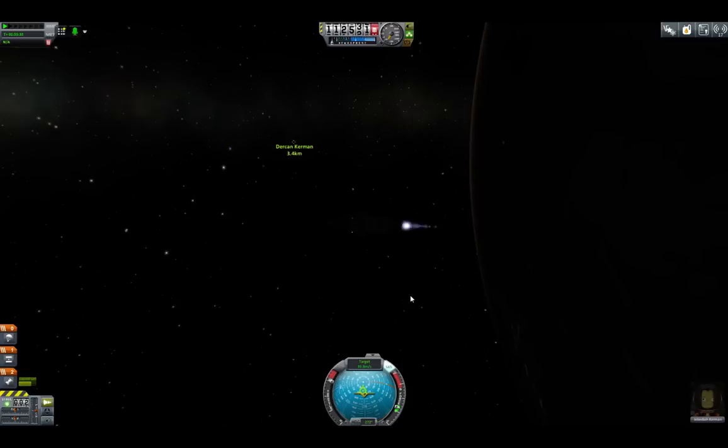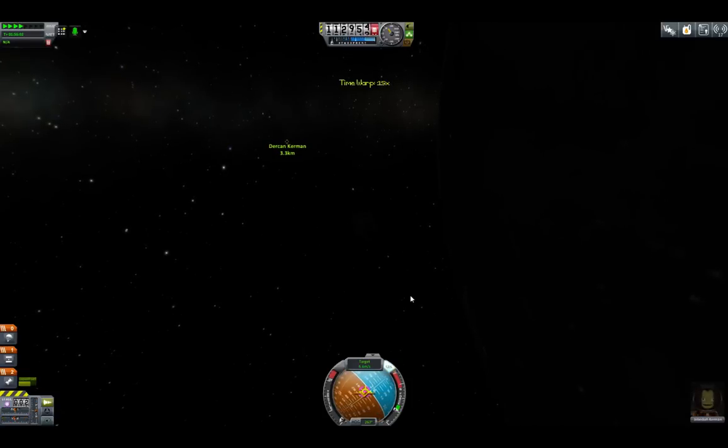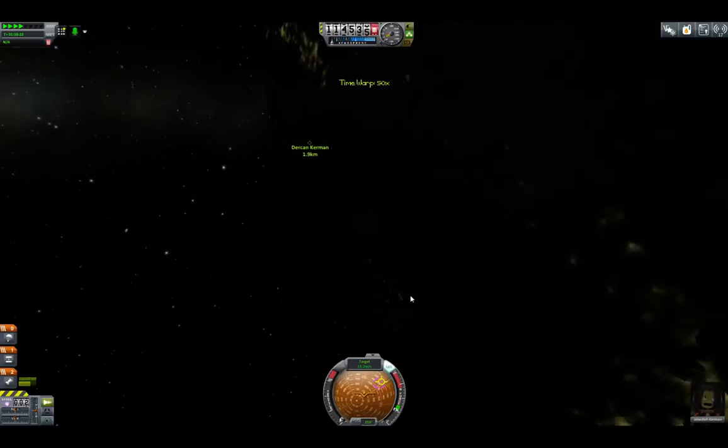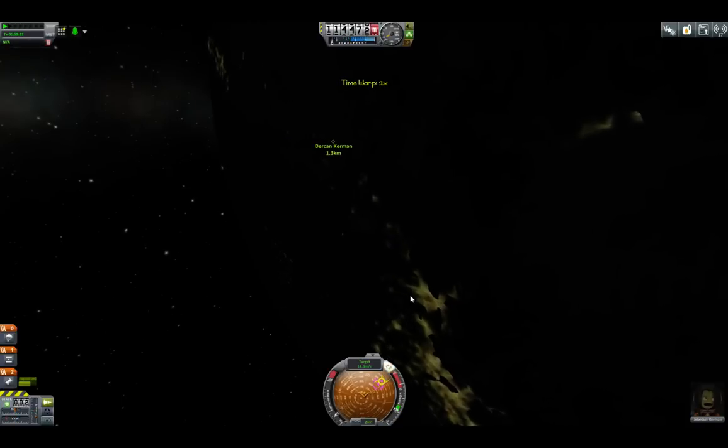We blew past him. That's okay, we've got enough fuel to turn this around. Alright, stop. We actually want to progress in this direction. Oh. Now this way. Stop. Alright. And now we wait. This way. This way.